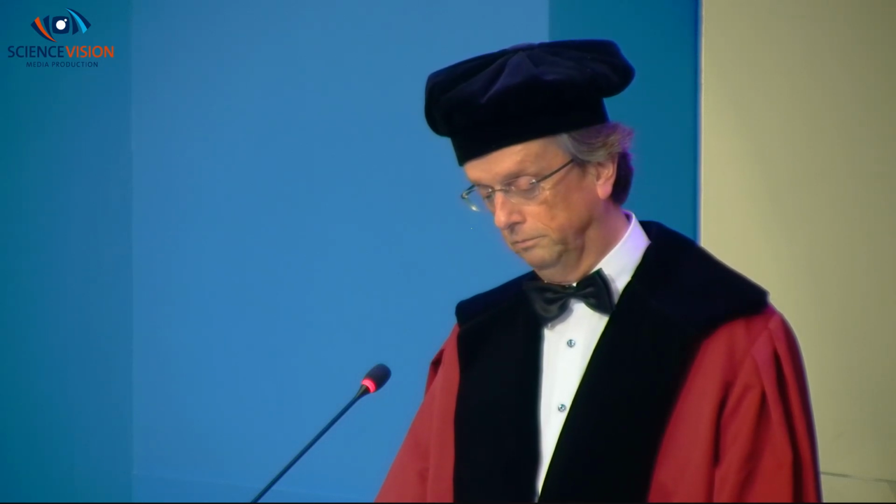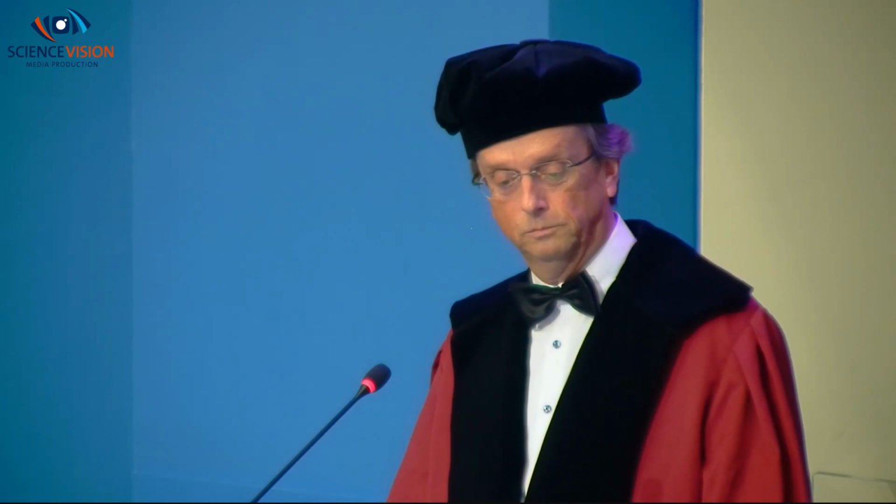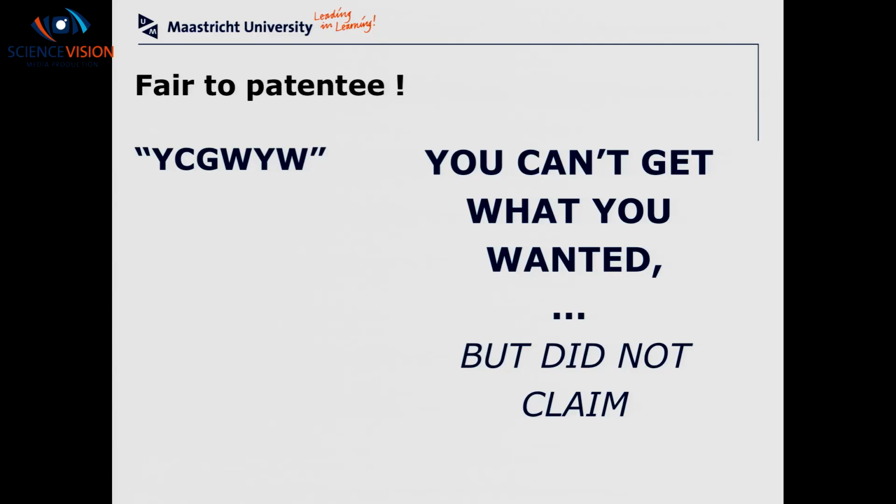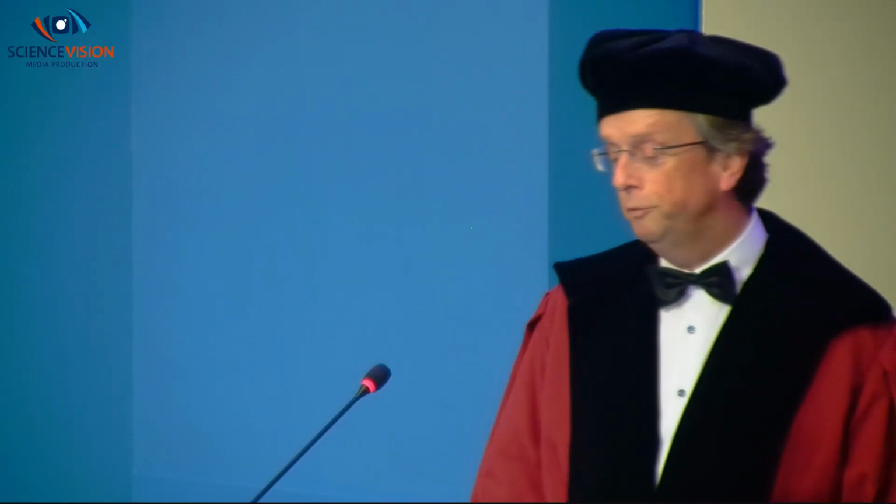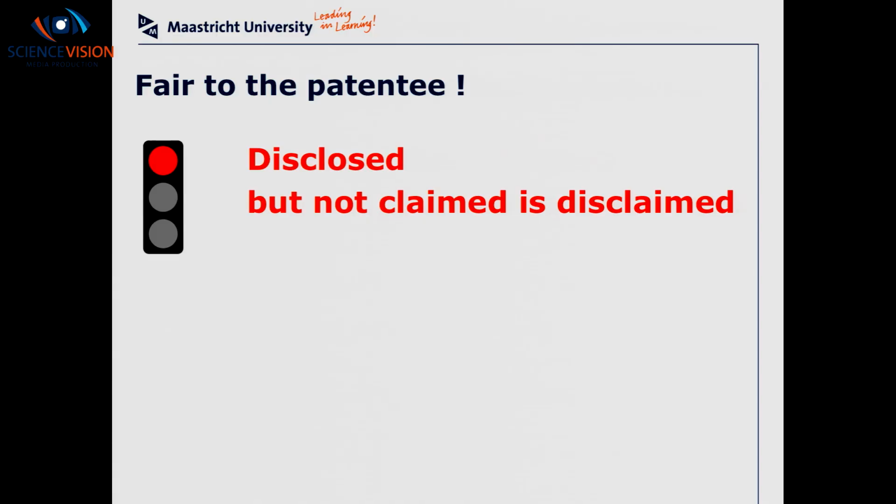You can't always get what you want. But if you try sometimes, well, you might find. What might you find? You wanted something, but you didn't claim it. Still being fair to the patentee who didn't take the opportunity, we may say, and this is case law as well, disclosed but not claimed is disclaimed.